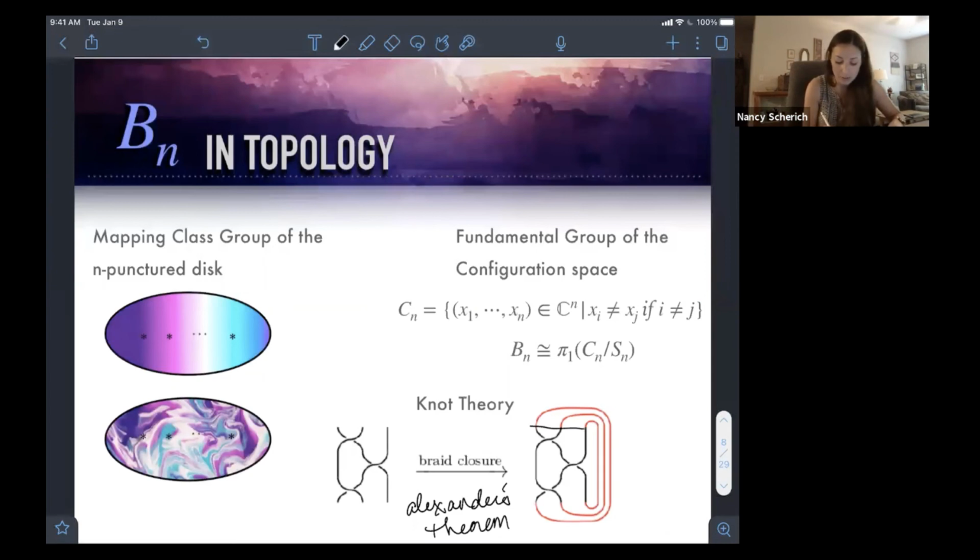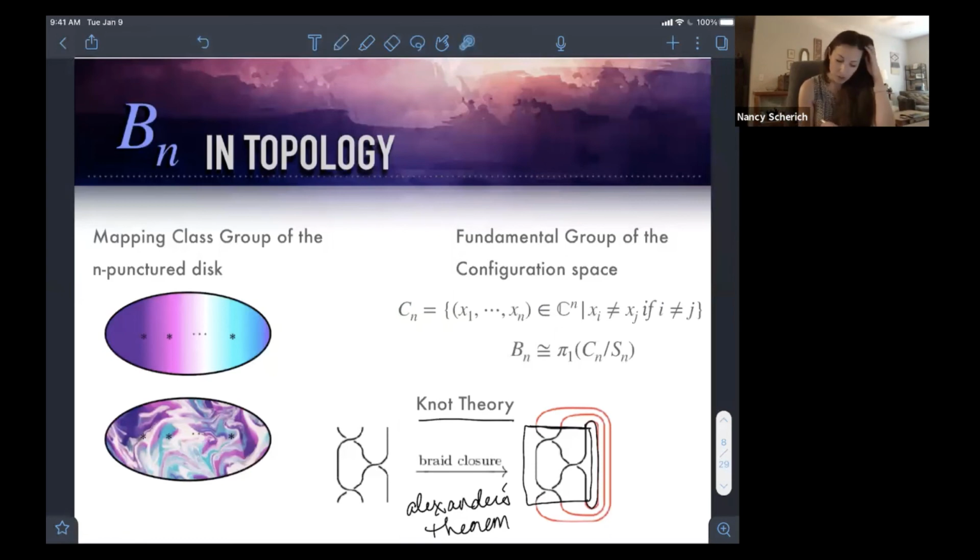What the closure of a braid is, basically you put all of the crossings into a little braid, and then you connect up the endpoints at the top and the bottom without adding any new crossings. And so anytime you have a knot or a link, you can always force it to be the closure of a braid. So basically braids are encoding all of knots. Any knot and link is a braid, and any braid, if you take the closure, you're going to get a knot or a link. So braids are super important in knot theory.